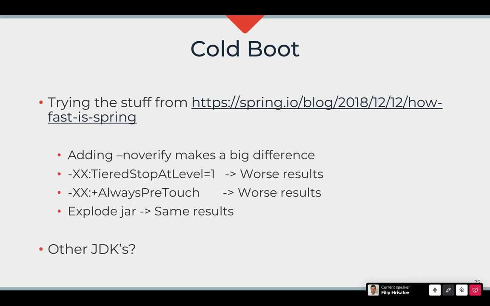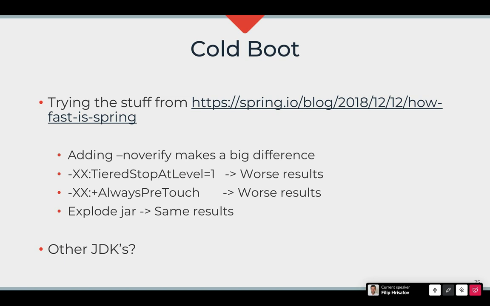But of course, we didn't stop there. Just before Christmas, there was a blog from David Syer, which I really advise people that use Spring and Spring Boot to read. It talks about how fast Spring is and ways to make Spring boot up faster. Adding no verify when executing a jar makes a big difference. It skips a lot of stuff that you normally need, and if you're allowed to do it, it always makes things boot up faster. A few other things were mentioned in the blog, like tiered stop at level 1. Basically, it means that the JIT is not going to try to do some optimizations that it otherwise would. It actually gave us worse results.